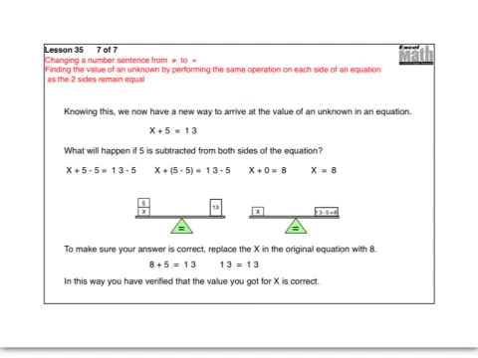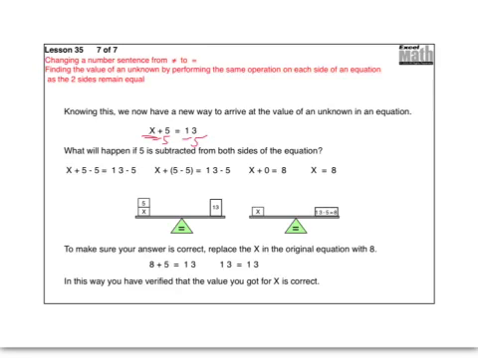All right, now that we know this, how could we solve for an unknown or a missing number in a math equation? The unknown here is x. Well, we all know by looking at that 8 plus 5 is 13, so x is equal to 8. That's simple, but what we're going to find out is that we can actually solve this in a different way. We can justify our thinking by subtracting 5 from both sides.